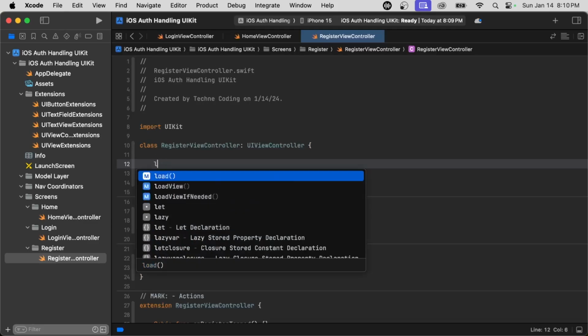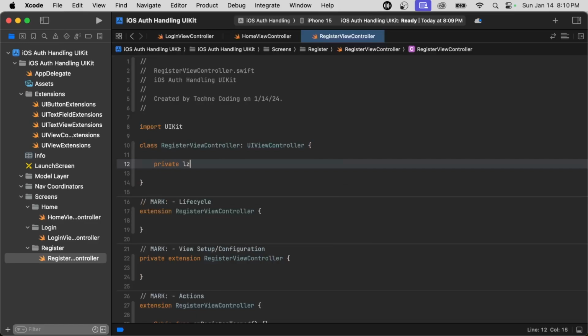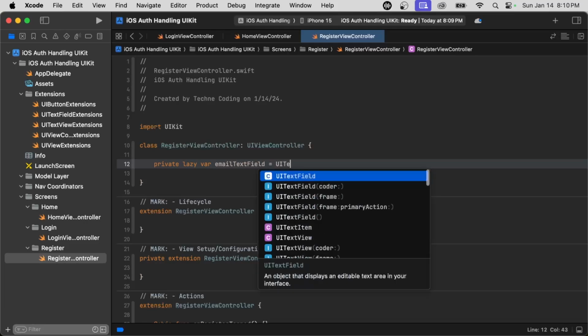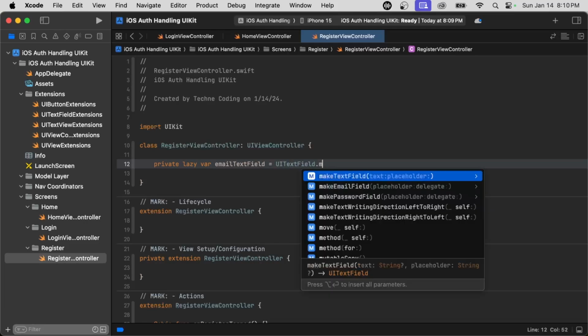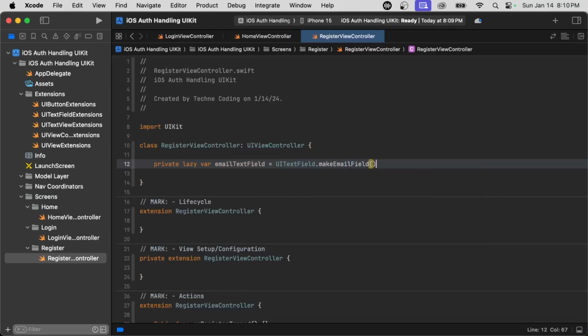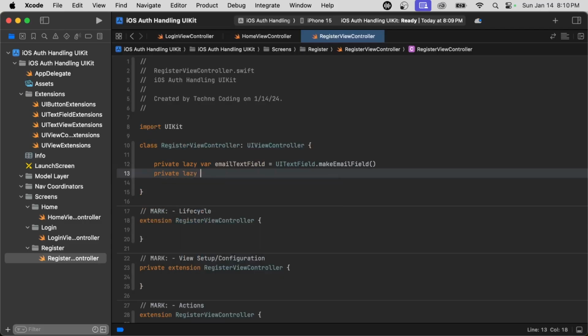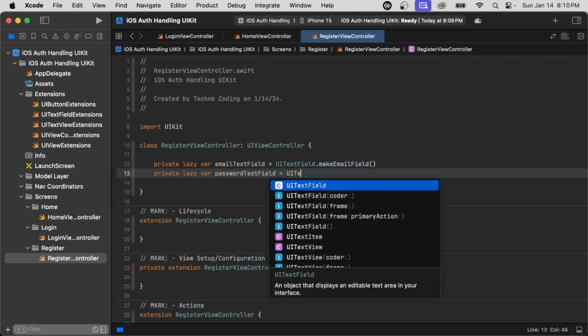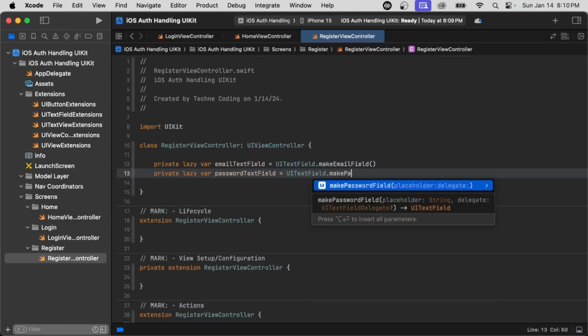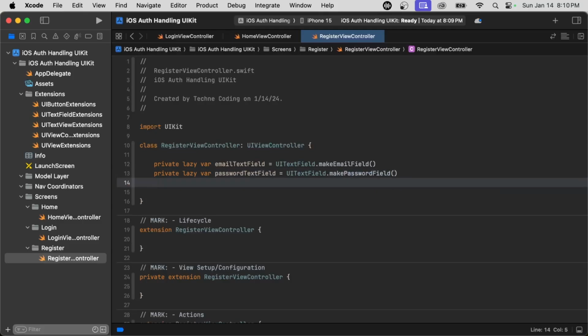Okay, so now we're going to come back up here and we're going to start making the views. Private lazy var emailTextField equals UITextField.makeEmailField. Private lazy var passwordTextField equals UITextField.makePasswordField. So this is where all of the boilerplate we did in the last video really comes to shine.